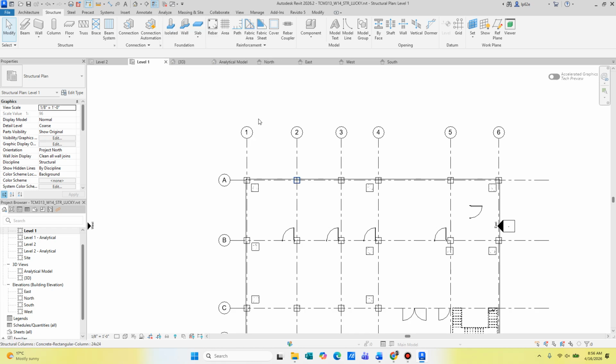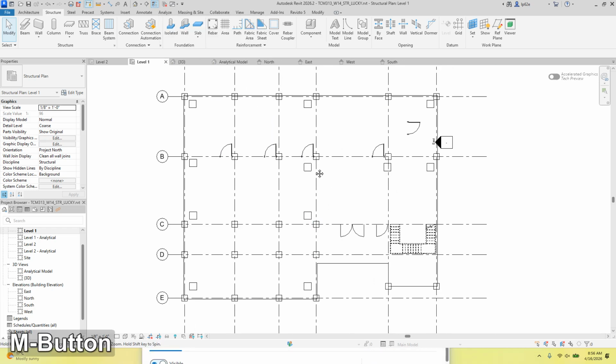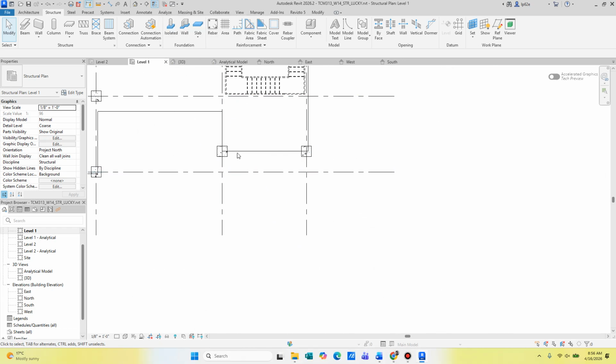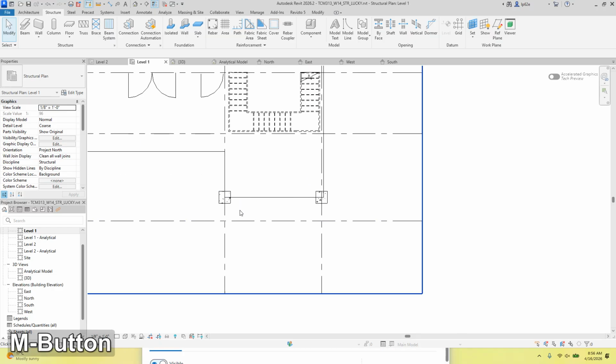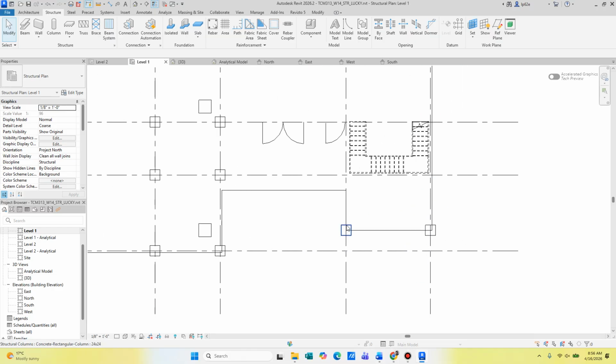Okay, so every column will be at the column intersection except for the one close to the stairs on the southeast corner. So it will be like just place those columns on the building corners.